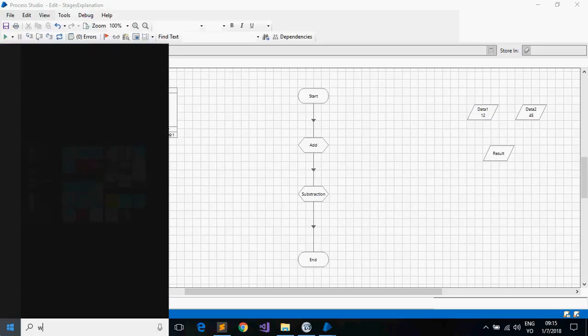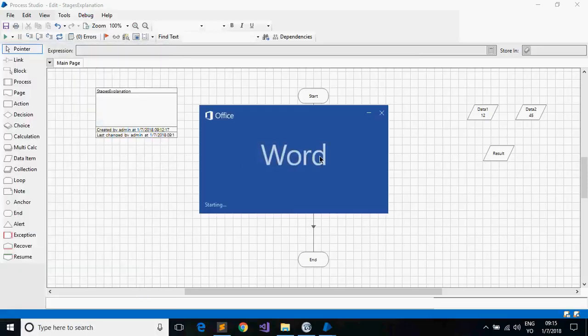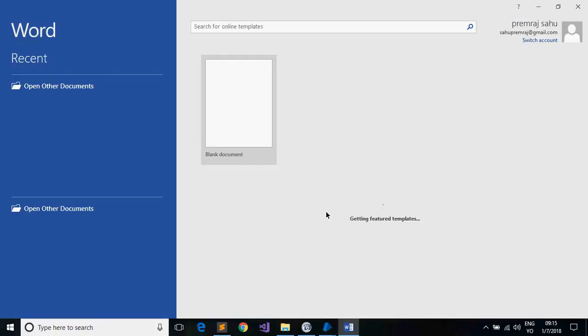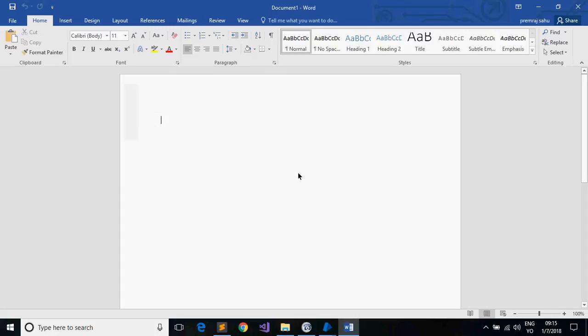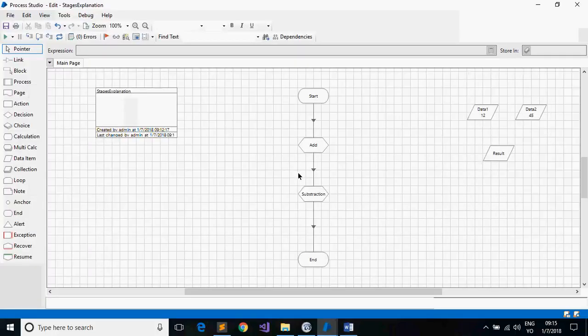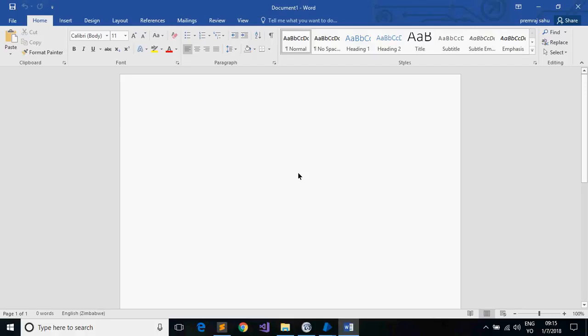For example, if you are doing any complex calculation, suppose you are automating a project of some hotel chain, and one of the modules is how the hotel calculates their bill. When they calculate their bill, maybe they will add all the numbers, and whatever the total amount is, for example 500, they will charge some percentage of that as a VAT. So if 5% is the VAT, then they will charge some part of that as a VAT or GST. Again, upon that, if they want to charge something.